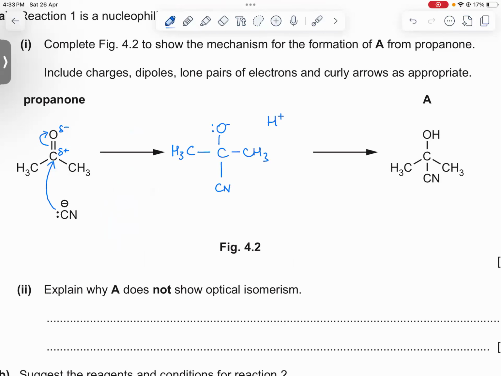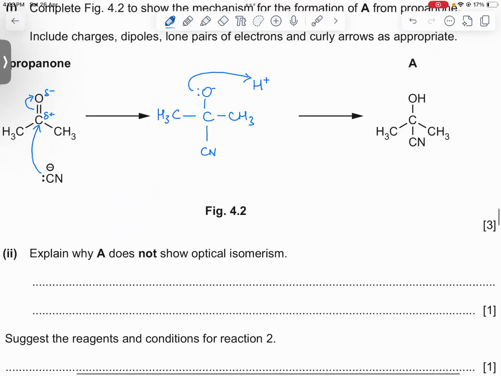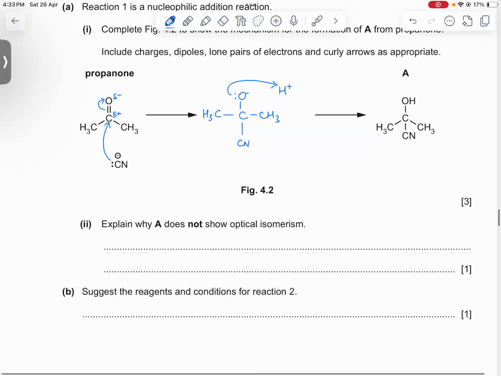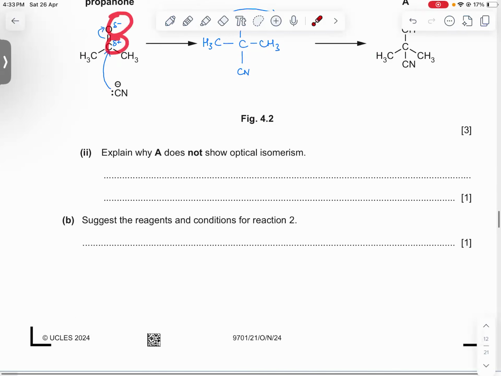There needs to be an H positive around somewhere so that this guy can donate it, so that the OH and everything can form. Okay, so this is the whole mechanism, the arrows you had to draw. It is a very easy way to show it, beta. There is no problem in it. You should learn how to write the partial polarities.